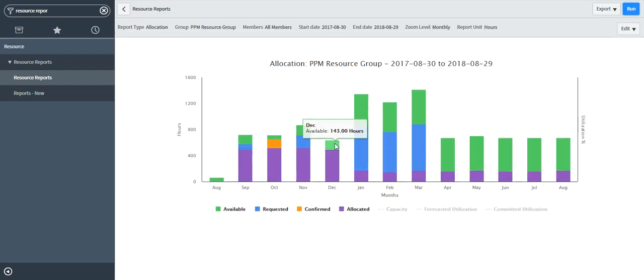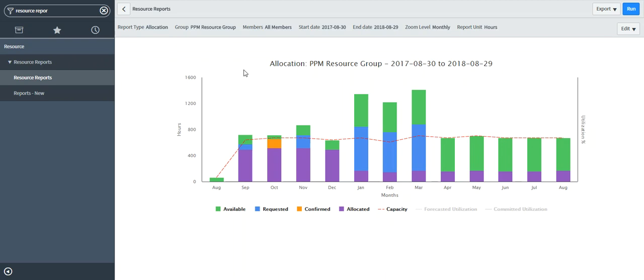And here's a look at what I would see as a resource manager. Now you can see the states, or you can see what the colors indicate here. Requested is a state of resource plans, confirmed is a state of resource plans, and allocated is a state of resource plans. Confirmed is new in the Jakarta version, which hopefully you watched our initial video and got a little rundown on that. But allocated means I've hard committed to it. Confirmed means I've soft committed to it. Hard allocation, soft allocation, and this view also shows me availability, and I can toggle on and off a capacity line.